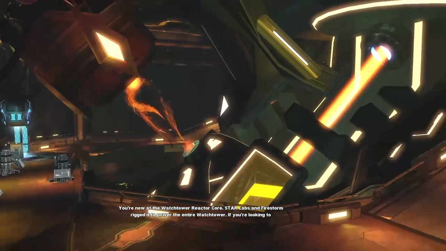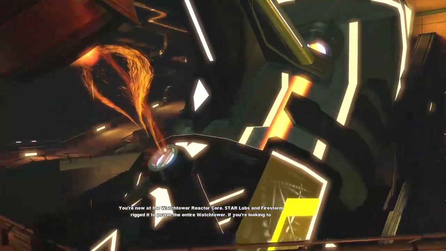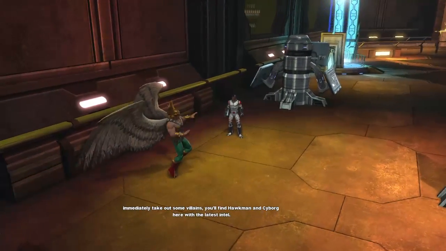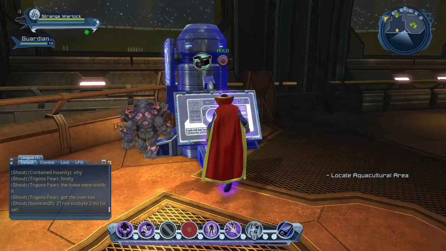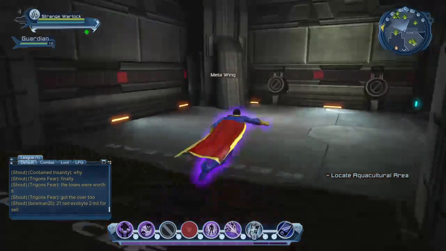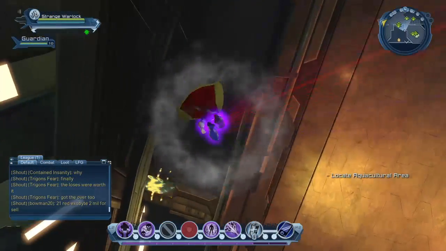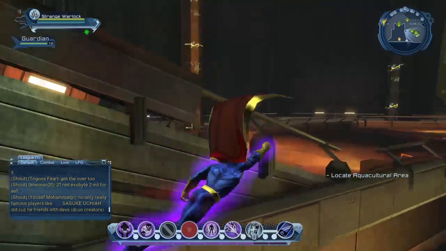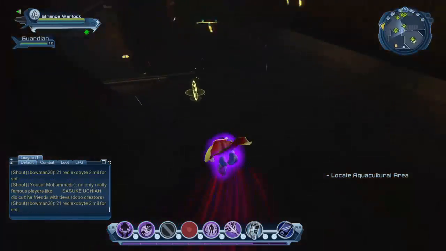You're now at the Watchtower Reactor Core. Starlabs and Firestorm rigged it to power the entire Watchtower. If you're looking to immediately take out some villains, you'll find Hawkman and Cyborg here with the latest intel.